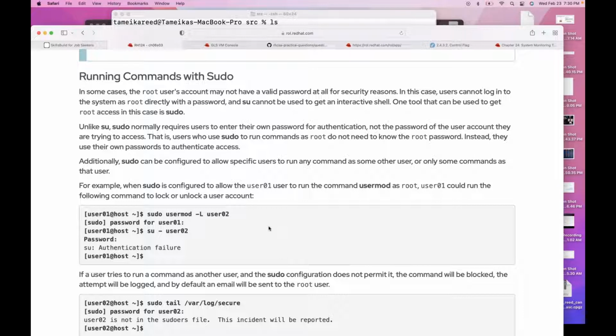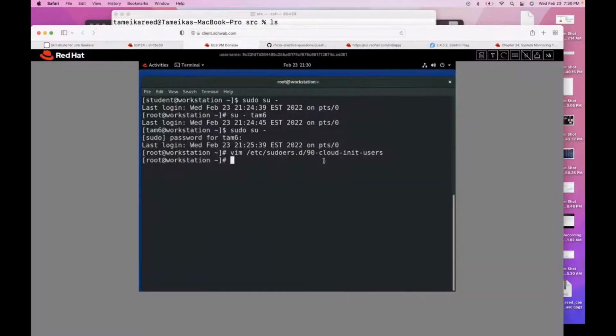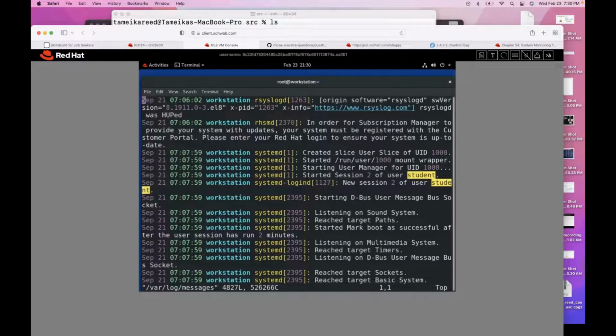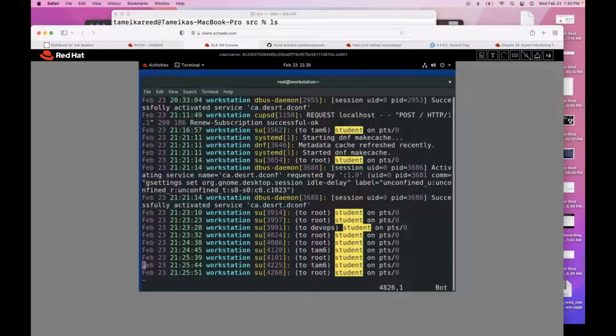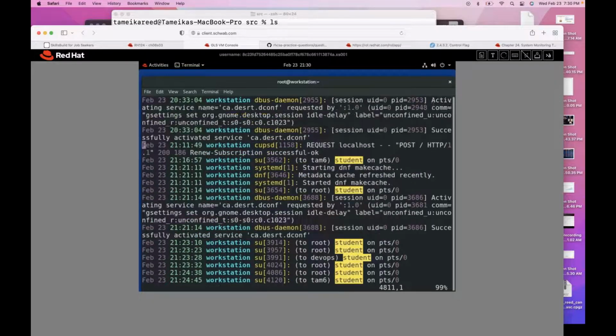Now, why does this matter? It matters because of this. If you go to /var/log/messages, and I talked about this earlier, there is logging that happens. You see how it's su to root, su to tam? You see how that got logged?